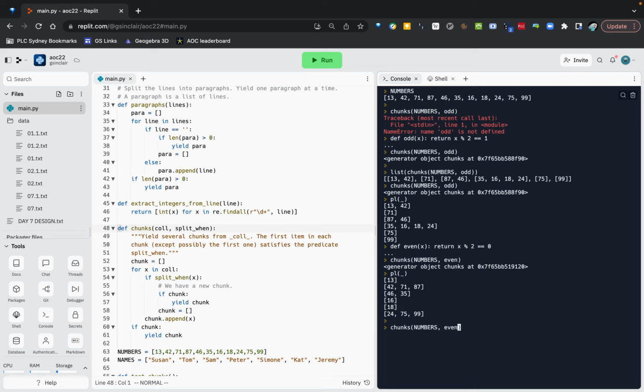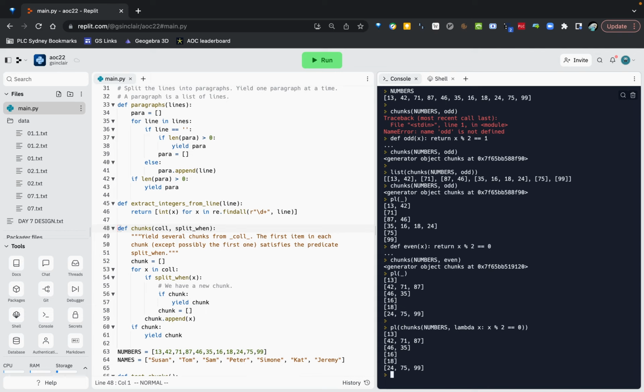Now, I passed a function in here, even. If you don't want to write a function, you can give an anonymous function like this. Okay, and I'm going to just wrap this in a print list as well. Okay, so that has the same effect as before.